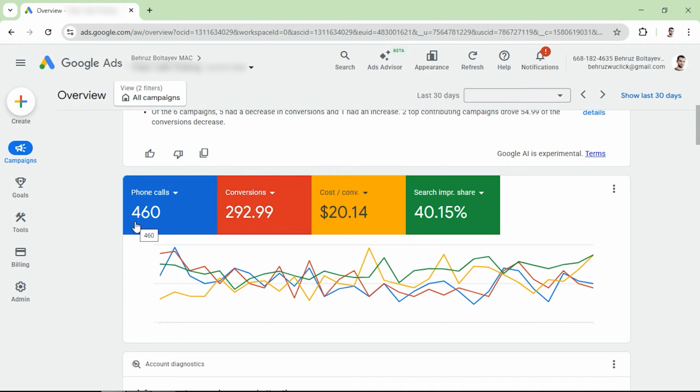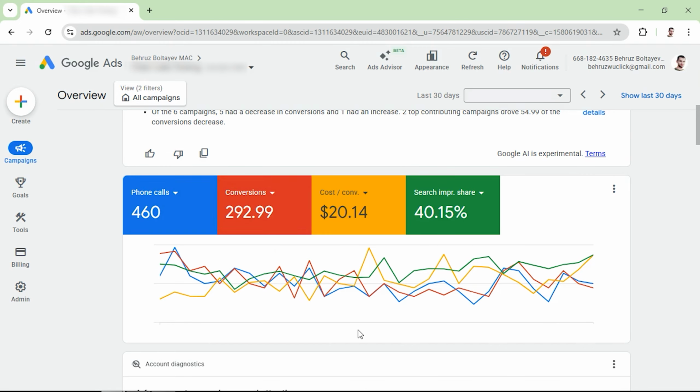Or you might also have a certain number of phone calls that are less than 15 seconds, 20 seconds, which again may not be included here. That's why the number of conversions can be less than the number of phone calls. And these conversions are mostly focused on getting phone calls directly from ads, or sometimes the business might get phone call related conversions coming from their website as well. And this cost per conversion is calculated using this number.